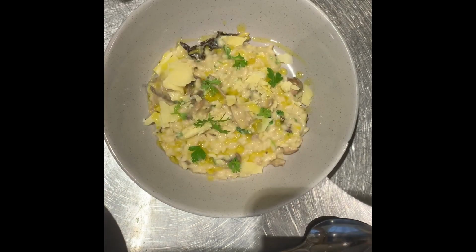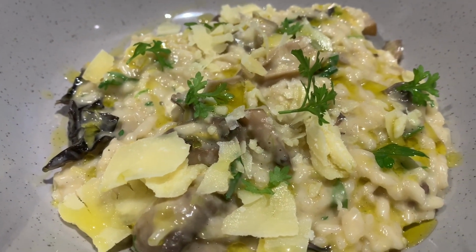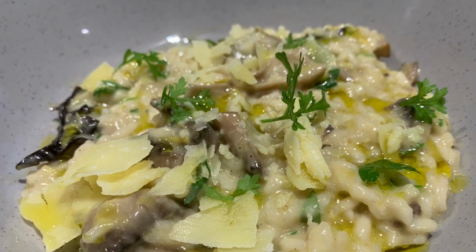Okay, I've been enjoying cooking this one with you guys. Hope you give this a try. It's really delicious, very rich, but really refreshing with the lemon zest and the parsley.